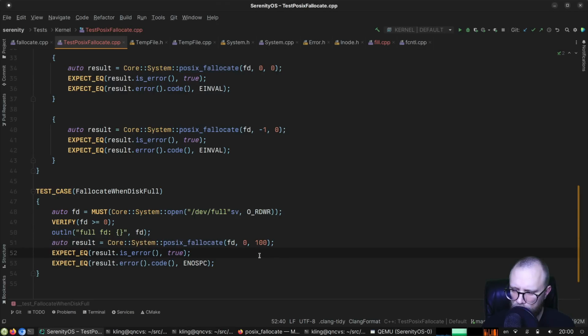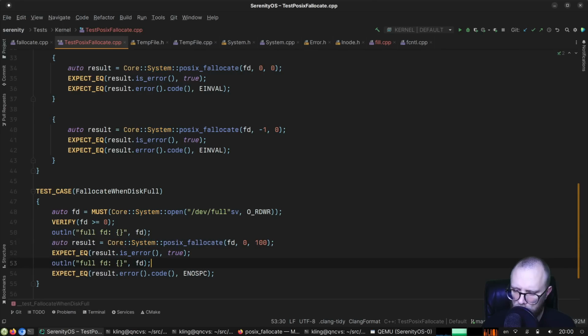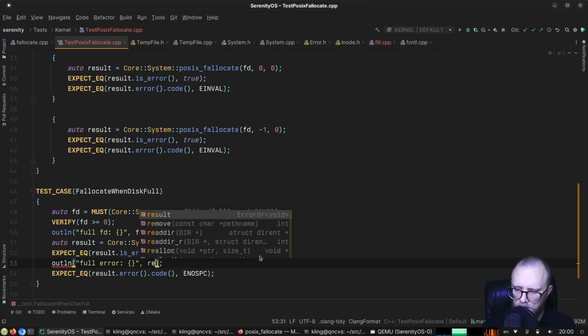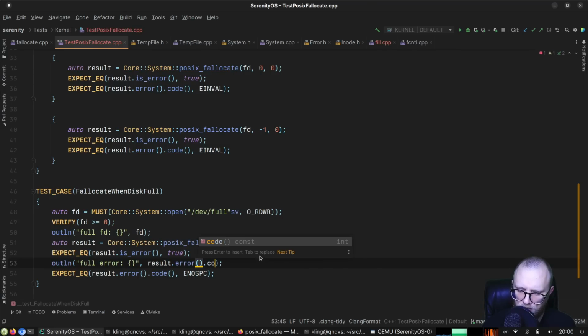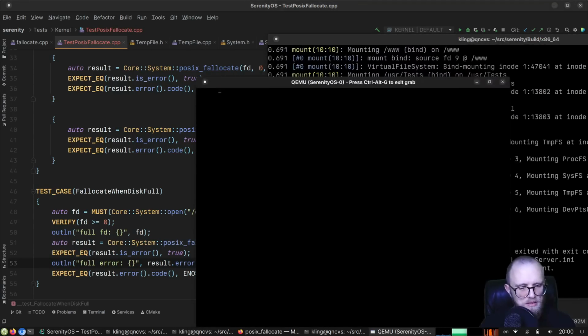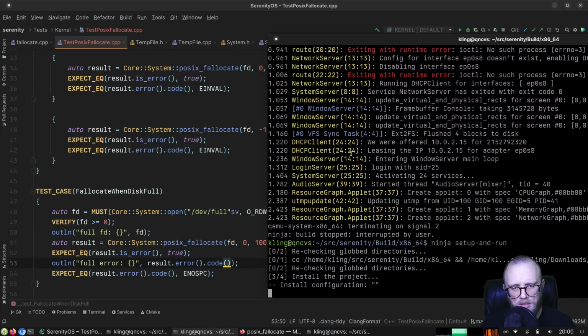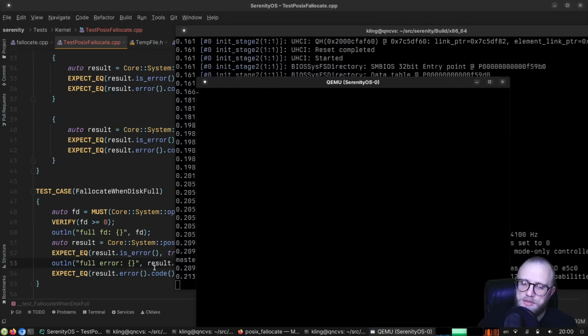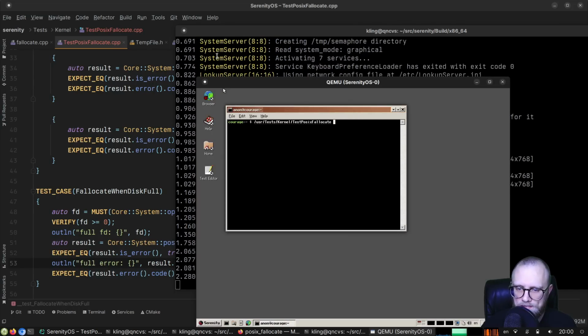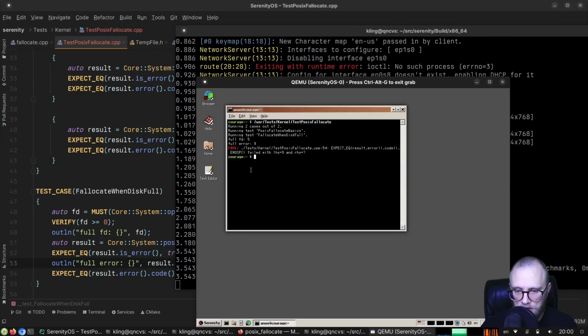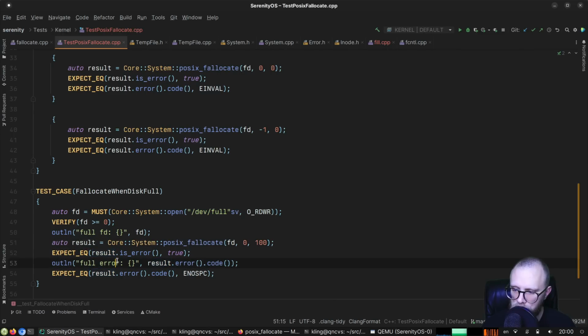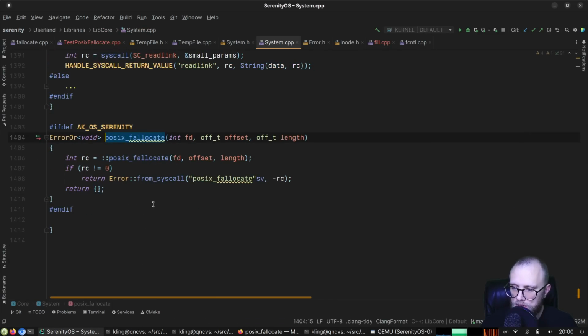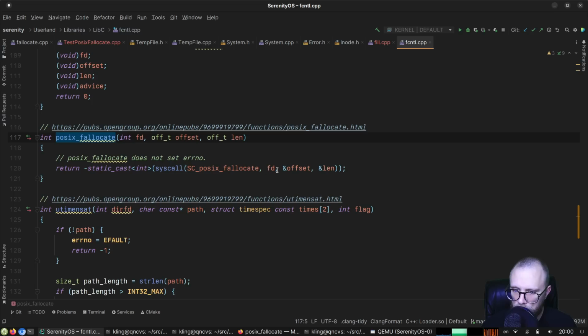Okay. Let me just log the raw error here. So now I'm getting a little bit suspicious. Like, where are we getting that EBADF from? Full error 9. Okay, so we are getting 9. Bad file number. posix_fallocate. We are passing in the file descriptor, sure.